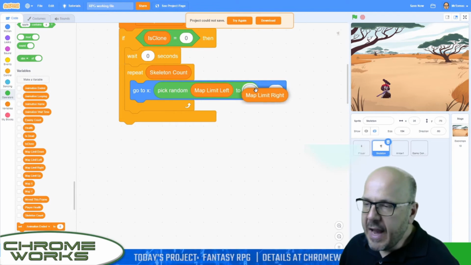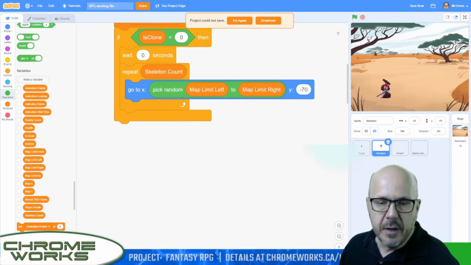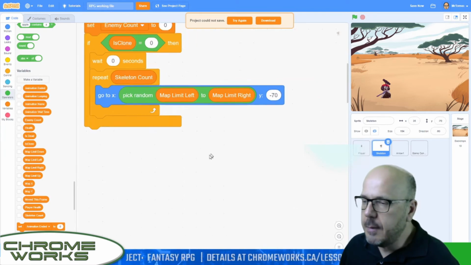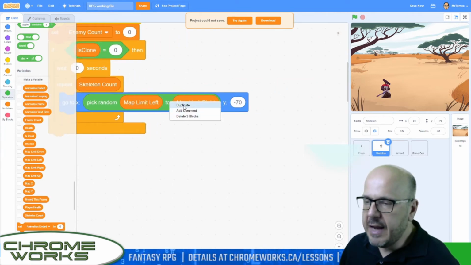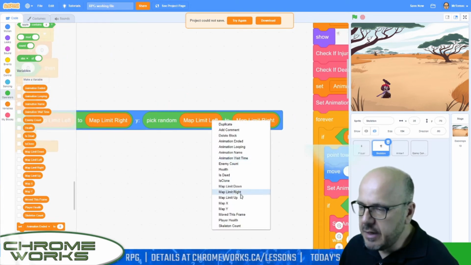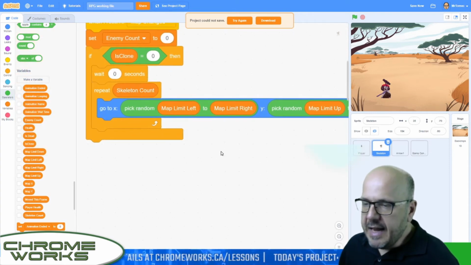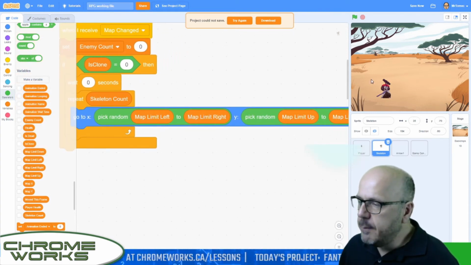So we're just going to pick a random spot somewhere between the farthest right and the farthest left it can go. And we're going to do the same thing for the up, down. So I'm just going to make a duplicate of this random generator here, and we'll change this to map limit up and map limit down. So it's going to pick a random spot within the playable area.